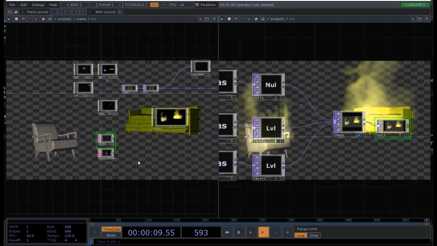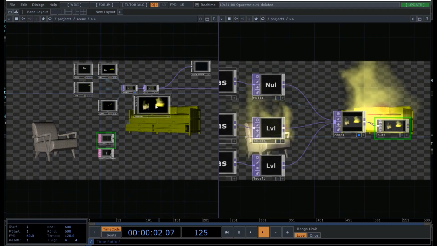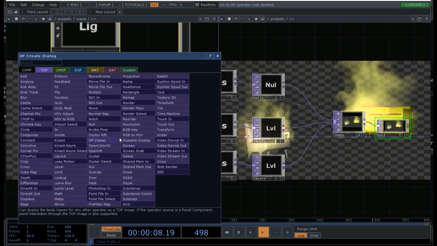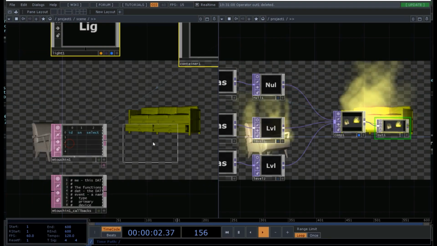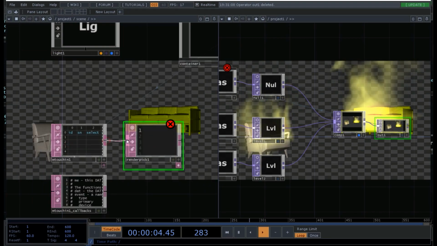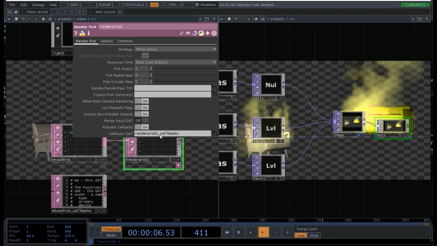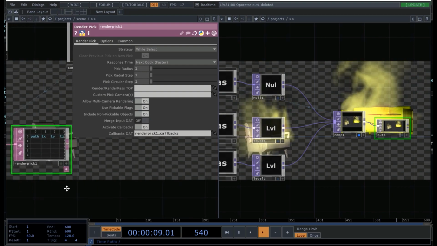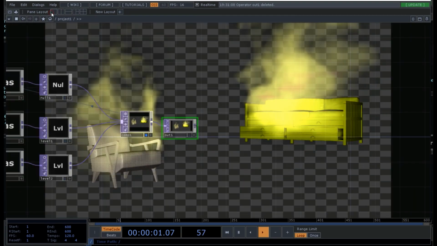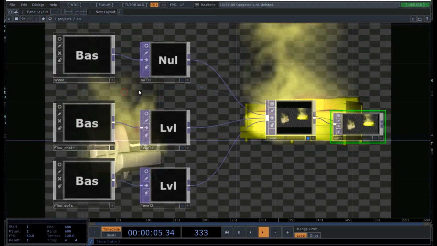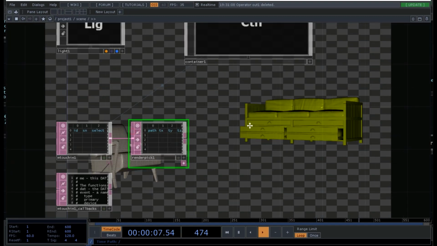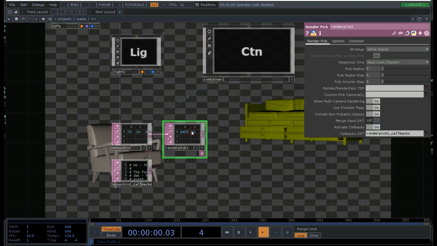So second step is then add a render pick, and this render pick will get information from our render one.